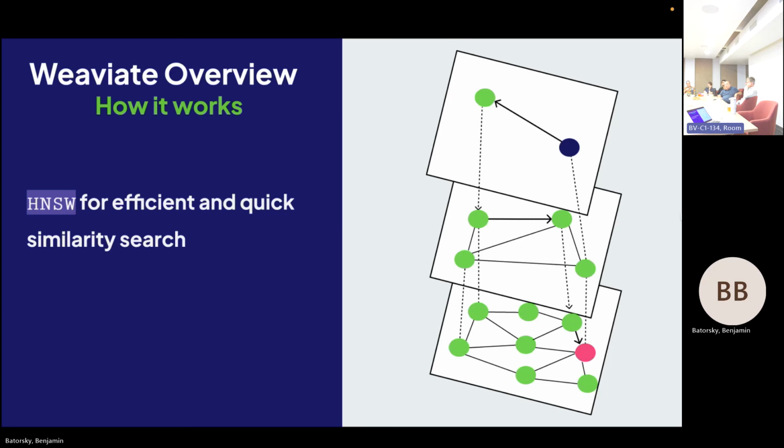So fairly new, and even I spoke with him about it, but MongoDB, they're not vector database native, but they are adding this functionality because they do see the importance of it. What does NSW stand for? Yeah, hierarchical navigable small world. I never fully write it out because if I have to say it, I'm going to fumble. So I just say HNSW.